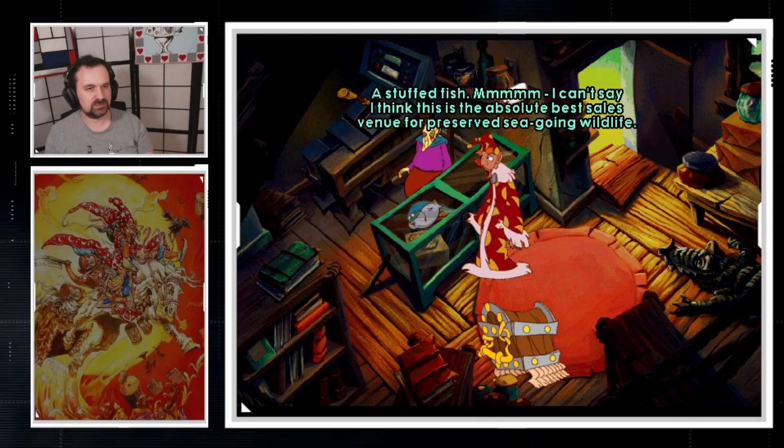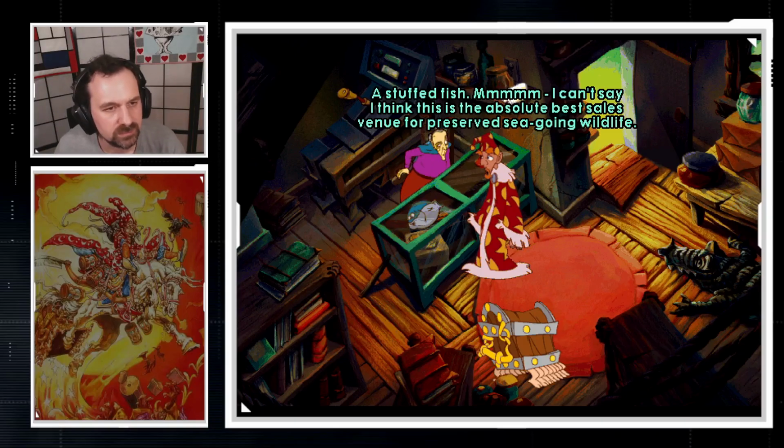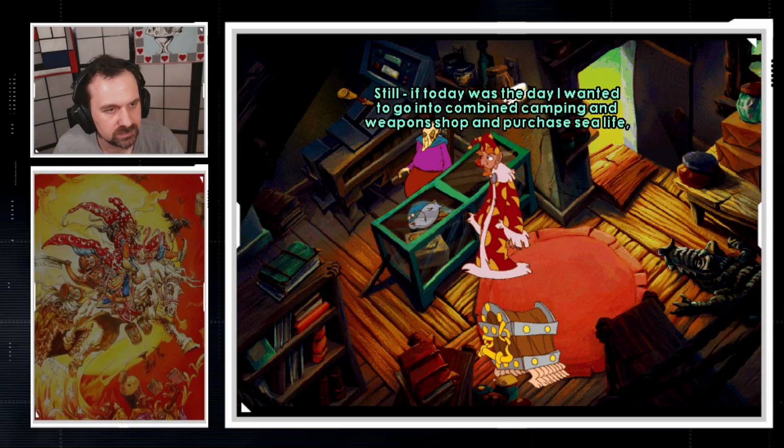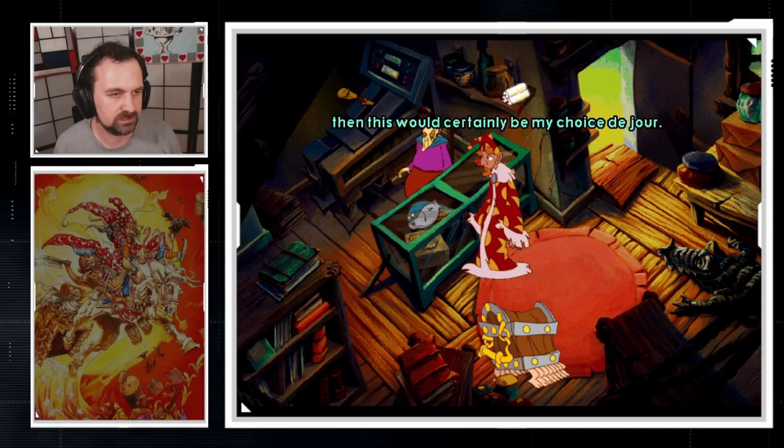A stuffed fish. I can't say I think this is the absolute best sales venue for preserved seagoing wildlife. Still, if today was the day I wanted to go into combined camping and weapons shop and purchase sea life, then this would certainly be my choice de jour.